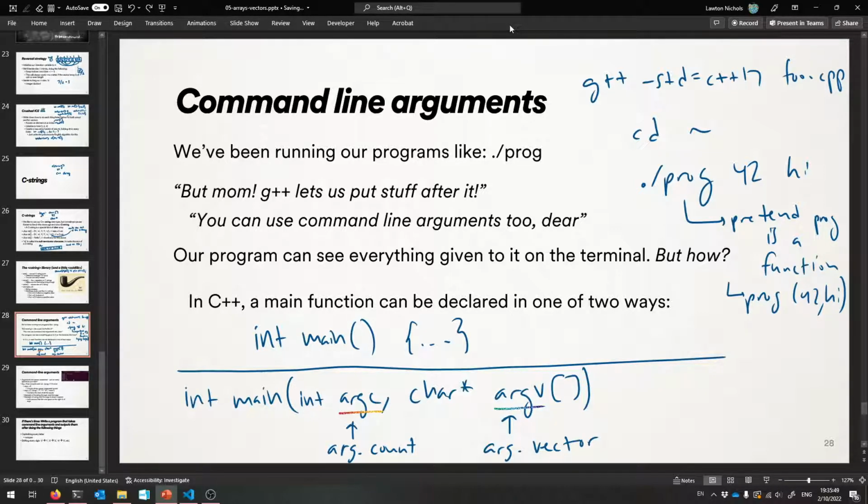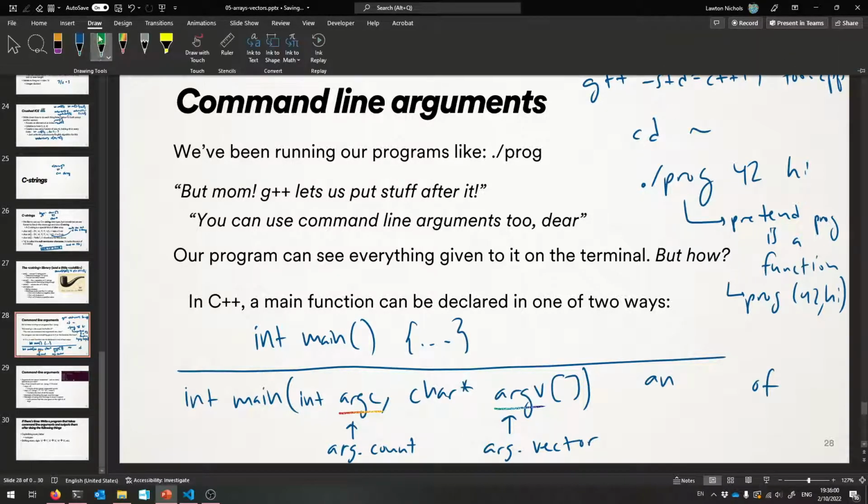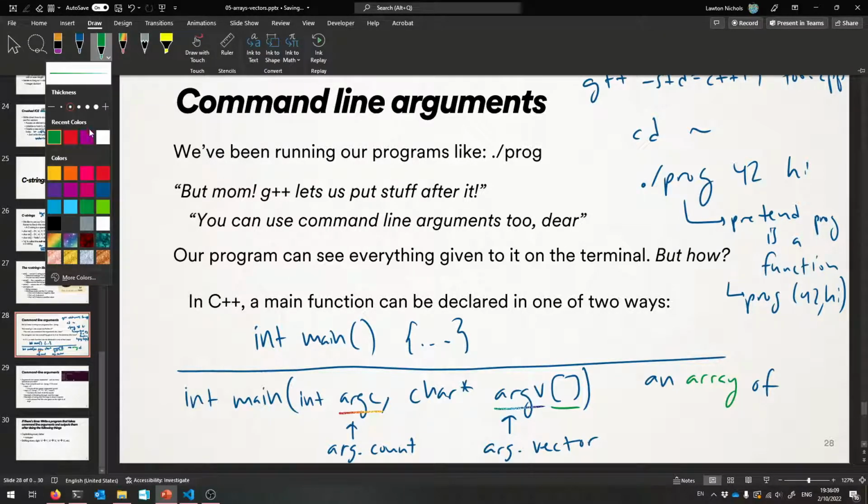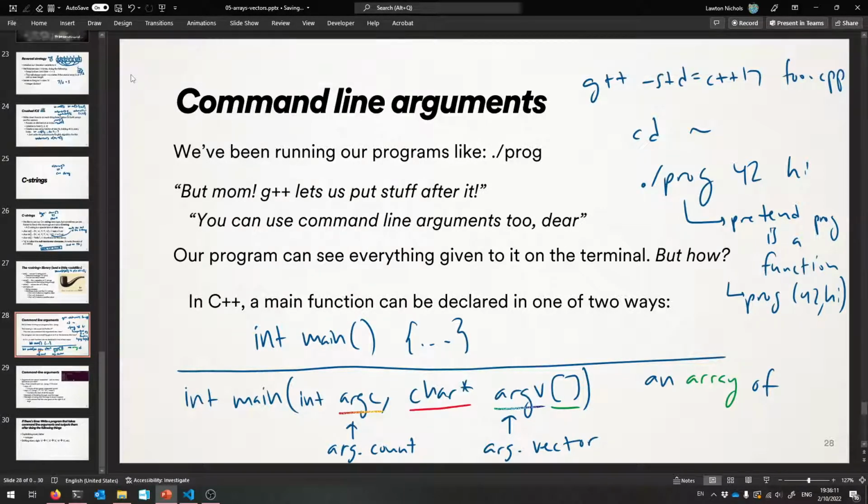Okay, and what is this weird looking type? argv is a something of somethings. Okay, it is an array. That's what this means. It's an array of C strings, right?